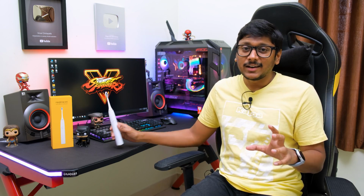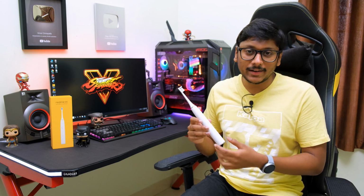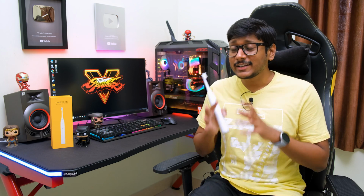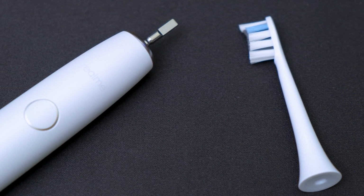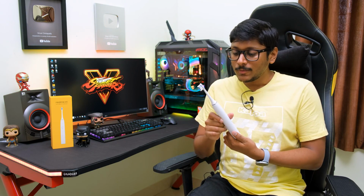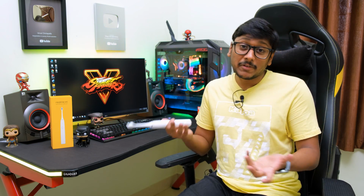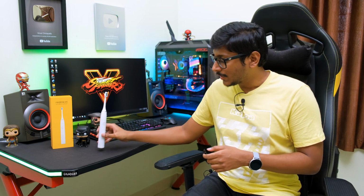So let me tell you about the battery life as well. The battery life on this toothbrush is really good, guys. It's got an 800 milliampere built-in lithium battery and supports wireless charging, quick wireless charging. And let me tell you, the brand says that one charge of this device will offer you like 90 days of battery life. That is crazy good. I haven't used it for 90 days, so I'm not sure about that. But for the past 1 week I've been using it, the battery didn't drop that much, so you can easily expect 60 or 70 days also if you brush 2 times per day. So that is the kind of battery life you can see over here.